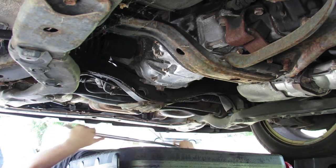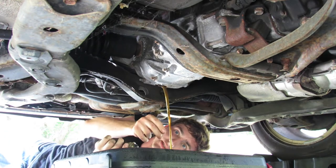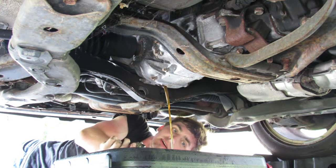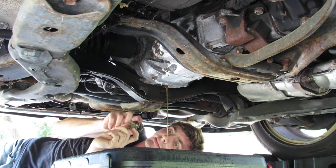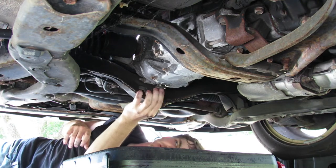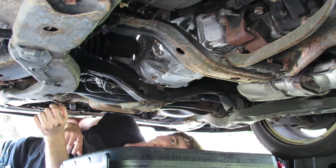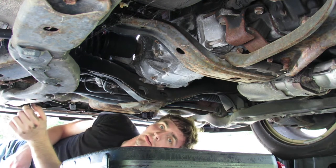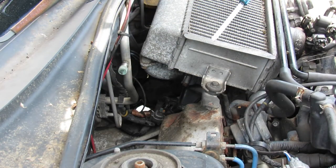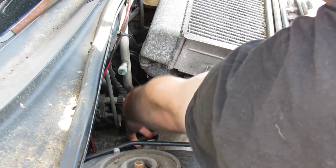The transmission oil actually looks relatively new, so maybe this was unnecessary. It was awfully low, though — that was the concerning thing. There's a fair amount of sludge on the plug, but nothing crazy, nothing abnormal, no big chunks. I'm not sure why it's low — I guess someone just underfilled it. The underside of this transmission is nice and dry, so I don't think it's been leaking. I'll go ahead and refill it — at least I'll know what's in it. This is where you're supposed to fill it from, so that's what I intend to do.